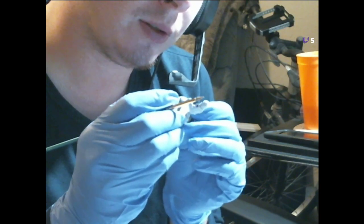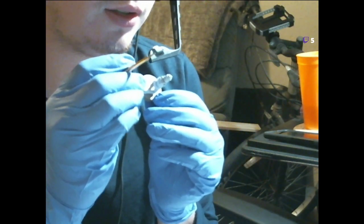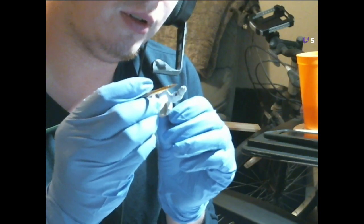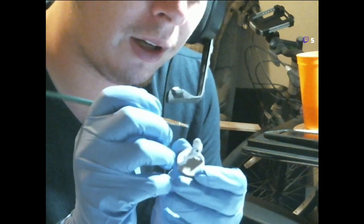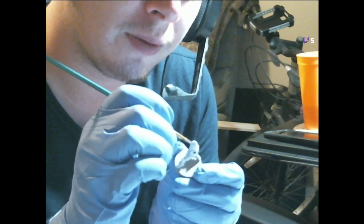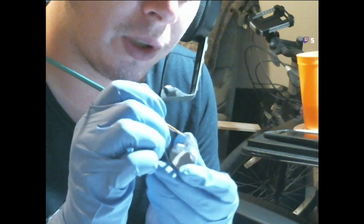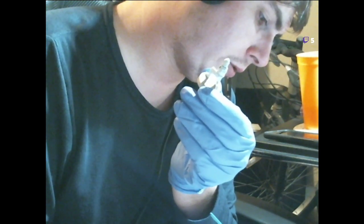So this dude's got some blaster damage to him. Holy crap, that's kind of cool, actually. That one's definitely a veteran of some type of battle because he's got some scarring going on. And what sucks is I missed out on some of these mold lines. When I was originally working on these models, I was doing it with one of my best friends and my father, and my father and I were supposed to be dealing with the mold lines. We both apparently did a really bad job of that, because almost every single one of these models has some pretty trash mold lines going on.